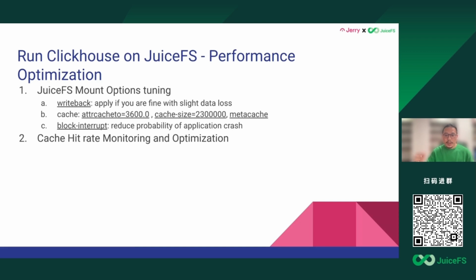You mount the directory into the file system and then run ClickHouse on top of it. And there are some parameters here, maybe one that most people would want to adjust, which is the write back option for the mounted file system. This should refer to supporting asynchronous writing. That is to say, it will not block you on this issue. My understanding may not be very accurate, maybe later.